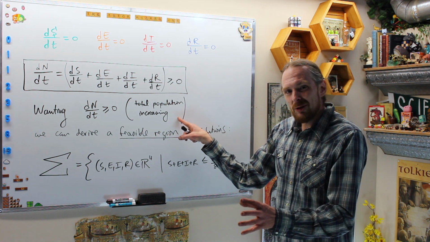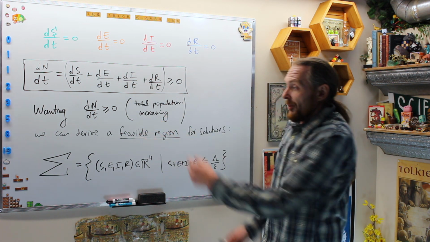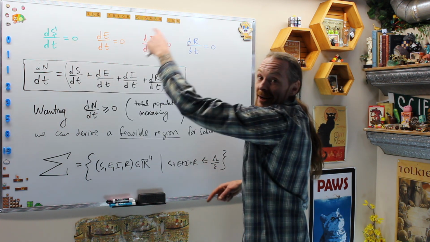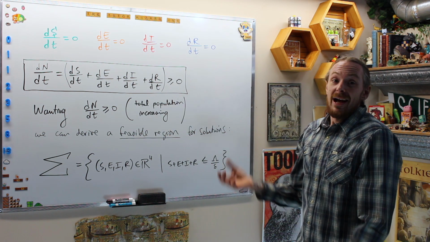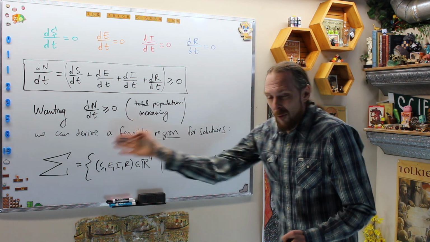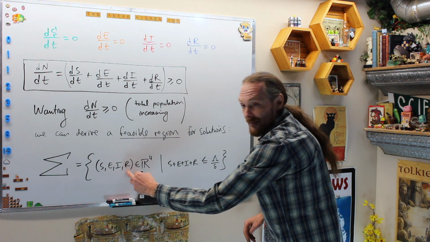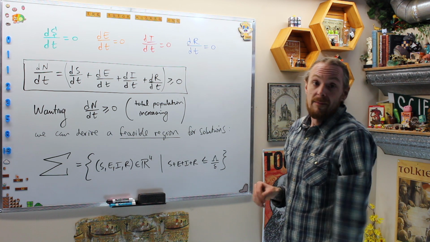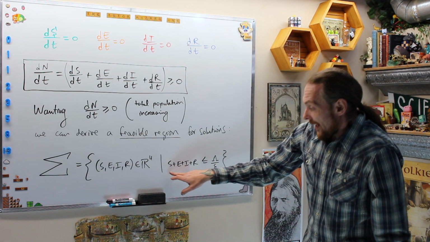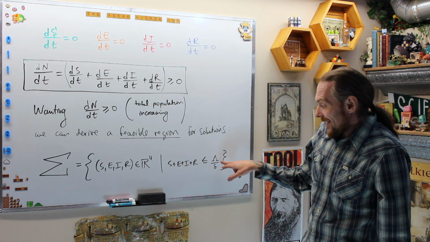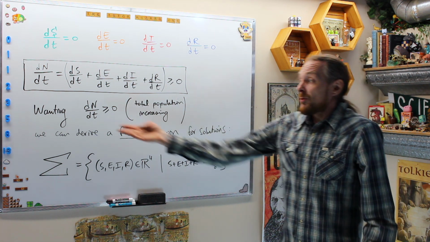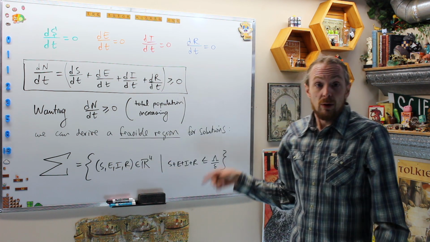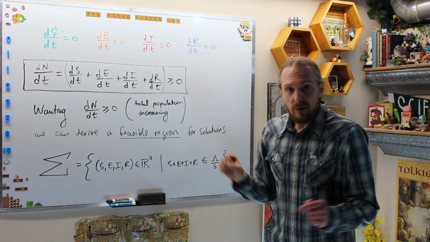To have that logical requirement, we can use these equations, open this up cleverly, put all those in there and set them equal to zero, and we can derive a feasible region in 4-space for the four functions that we're looking for. Remember, these are four functions which are positive, so we talk about them being in 4-space. This is the region where if S plus E plus I plus R is less than lambda over delta, your total population is actually increasing, and this would be a reasonable region to look for a solution for this differential equation business.